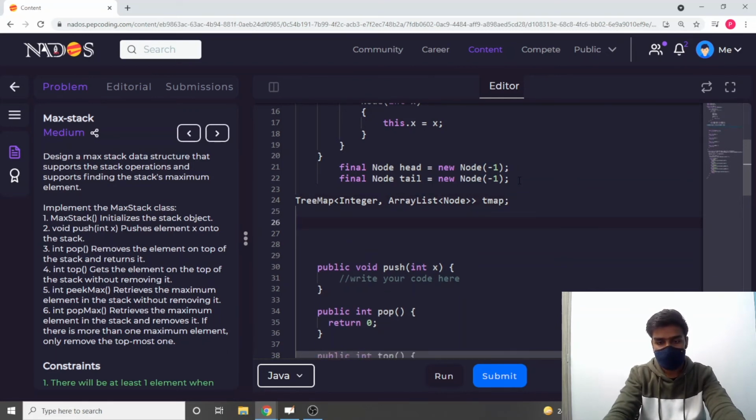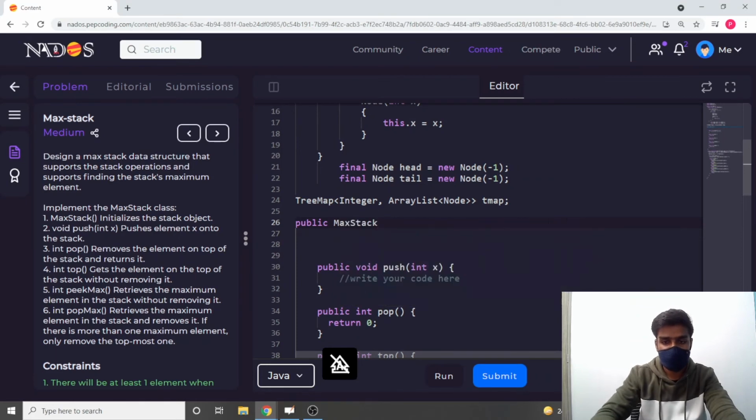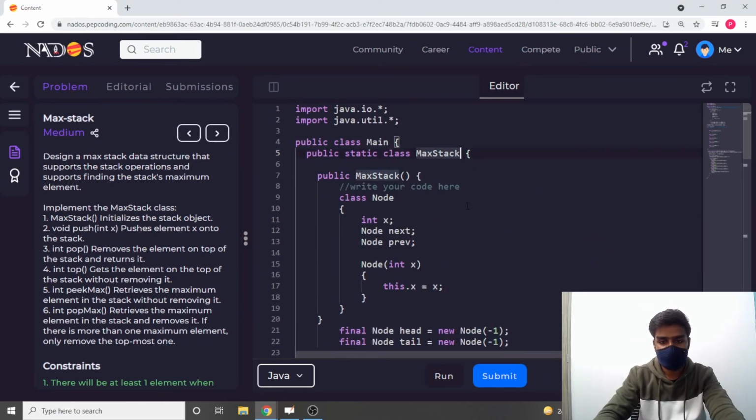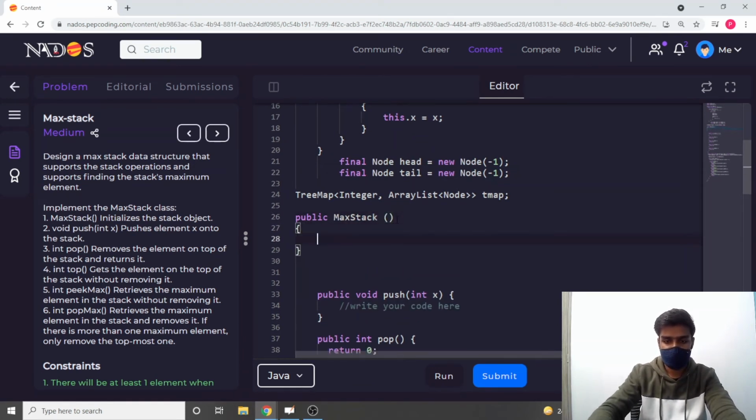Then I will create my constructor max stack for this class. And what will I do inside it?